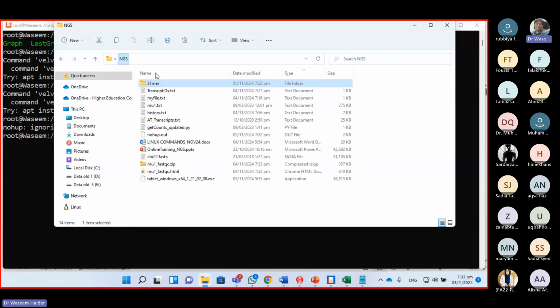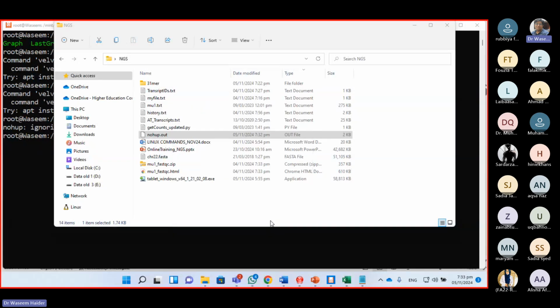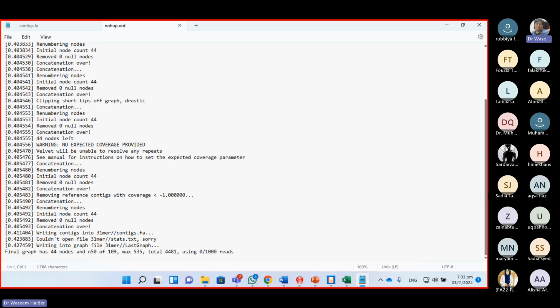But if we see what he has written into this nohup file, he gives us the statistics in a file rather than printing them on the console. Final graph has 44 nodes and N50 of 109.